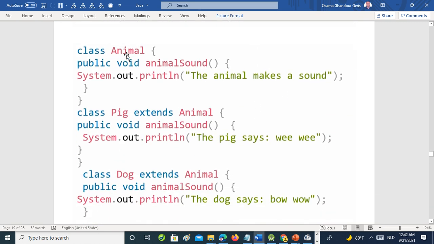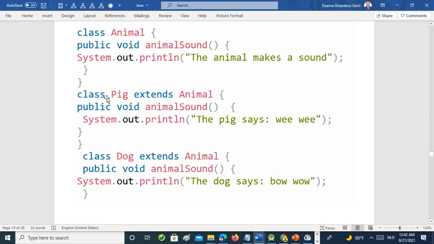Let's see this example. We have the class animal. We have its method here, animal sound. And we have class pig, which extends from animal. Also pig has the same method name, animal sound, but here the parameter is different. This differs from this. Okay.